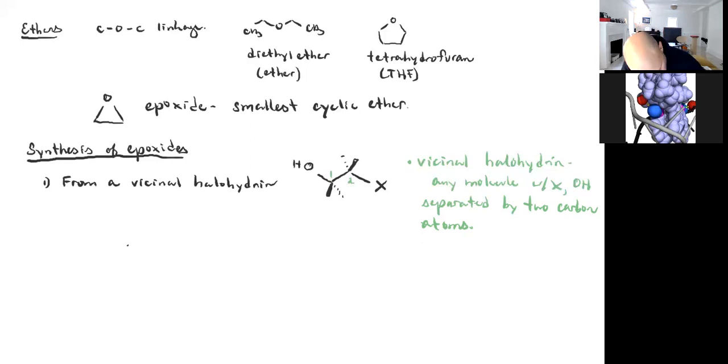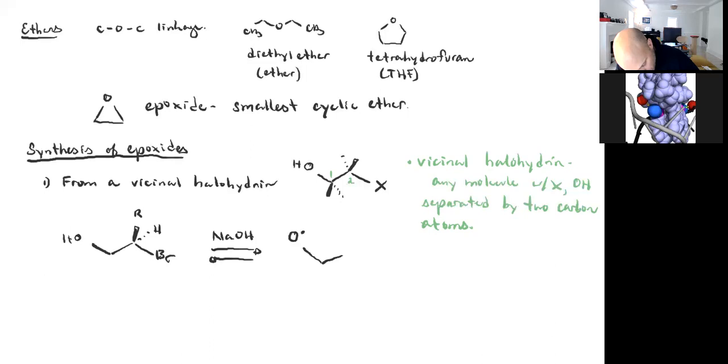So you can use, for example, sodium hydroxide. We know the pKa of water is about 16. The pKa of, say, ethanol is around 16 and a half, 17. So it's slightly less acidic, but nonetheless, you'll still get an acid-base reaction where you form a little bit of this alkoxide in solution.